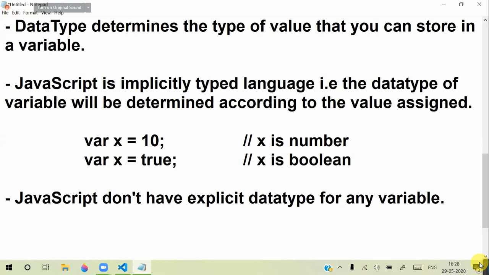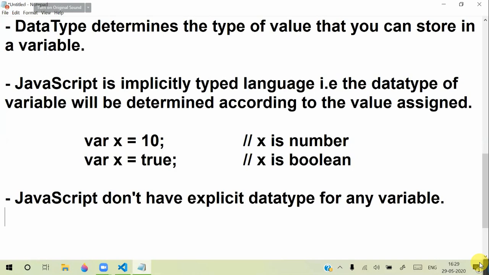Explicit means you need to define the data type. Implicit means the data type is decided internally. So JavaScript is an implicitly typed language, meaning the data type is determined according to the value assigned. That is the concept of data type in JavaScript.